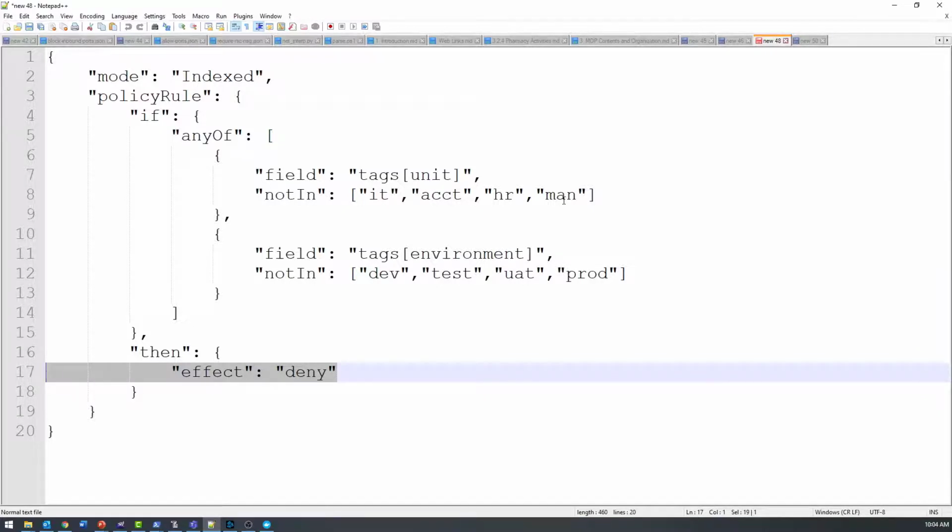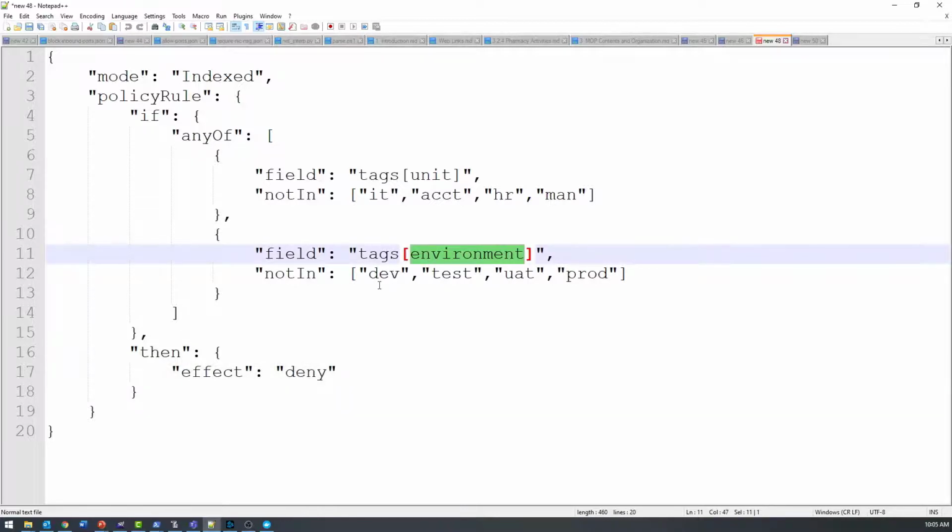So if I was having a bunch of business units, basically what I'd want to do is create a bunch of abbreviations across this array right here that would be the acceptable values for that unit. So you would make sure that when a resource is created, not only is the tag present, but that the tag's value is in a predefined set of values that we have. And the same thing for environment.